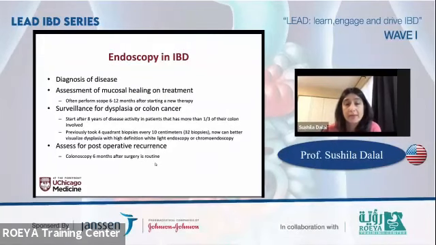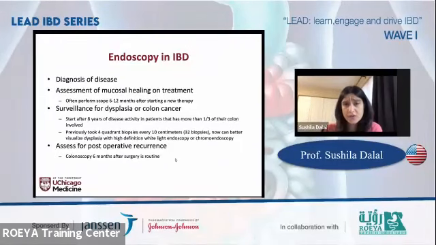Endoscopy in IBD. So of course, endoscopy is the gold standard method of diagnosing inflammatory bowel disease. There are certain endoscopic features that we look for, as well as histologic features on the biopsies. In addition to using endoscopy for diagnosis, we want to assess mucosal healing after we've started treatment. And after 8 years of disease activity, we want to think about looking for dysplasia or colon cancer. We also use endoscopy to look for postoperative recurrence.